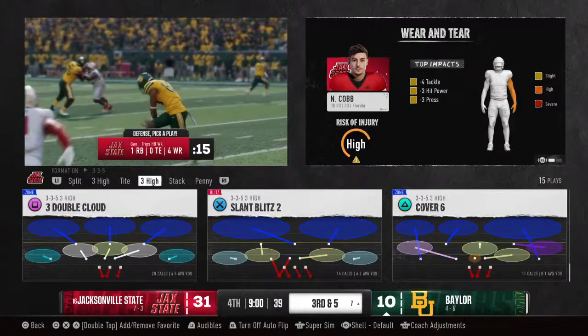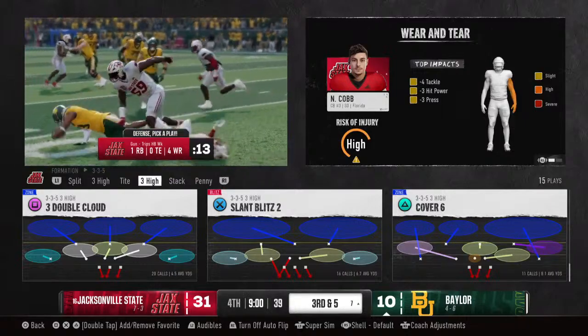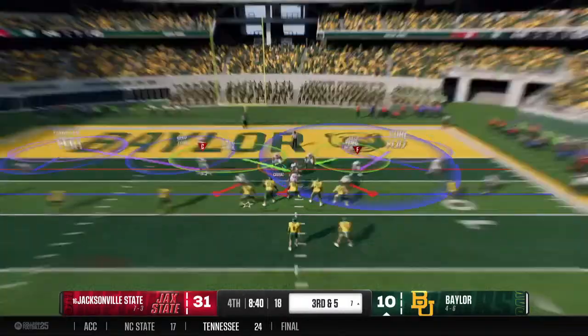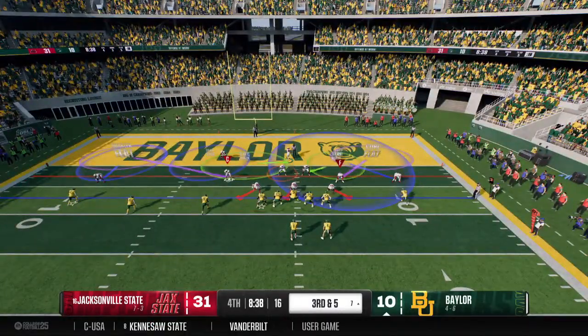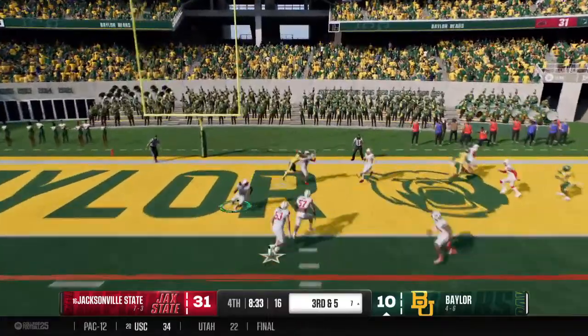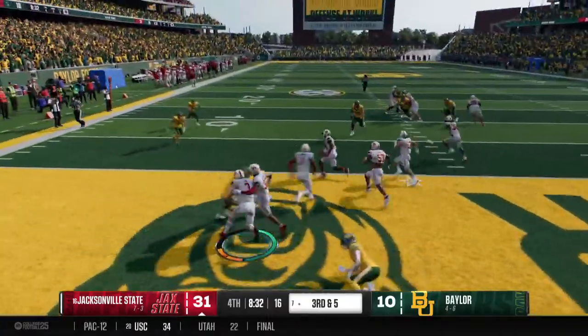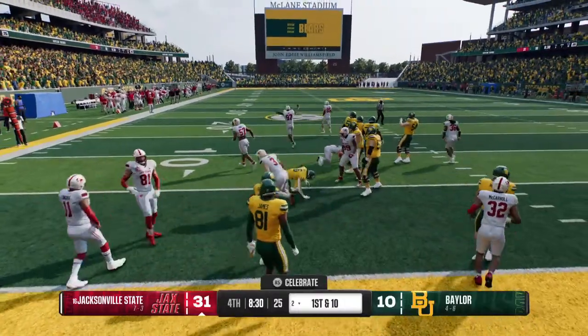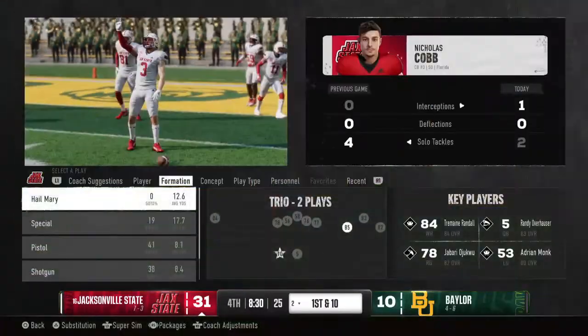That completion takes them down to the 7-yard line, and they are ready to strike. Boy, they'd love to move the sticks here and take a shot at it on 1st and goal. Wants to throw. It's Bennett. Fires into the end zone. And the ball is intercepted. And they'll close in on him after a good return on the interception.